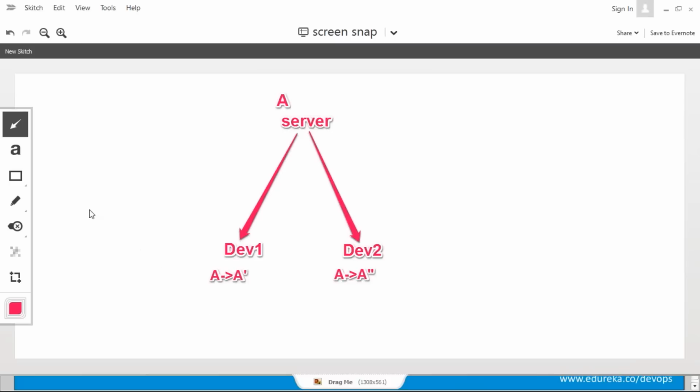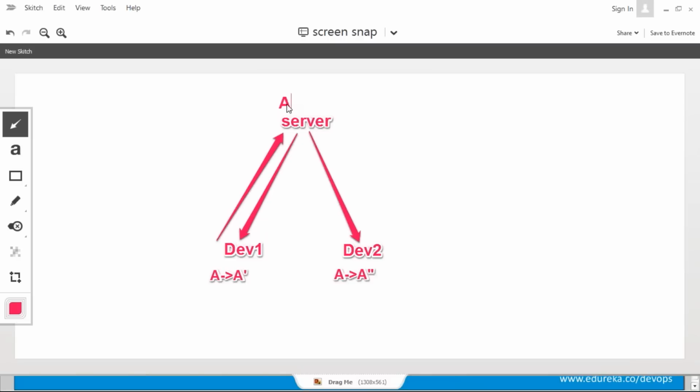Now what happens is dev1 wants to share his code with other people, wants to finalize his changes because he has tested it and he was the first person to commit the changes back. Commit as in push the changes to the closest repository. So here he pushes the changes to the server. The server asks him a question: hey dev1, what is your base version? You're sending me a file, but what is the base version of this file? Okay, so dev1 says I made the changes on version A.